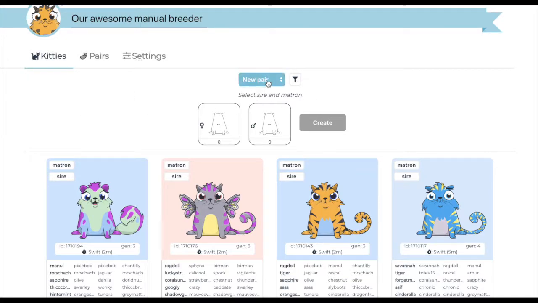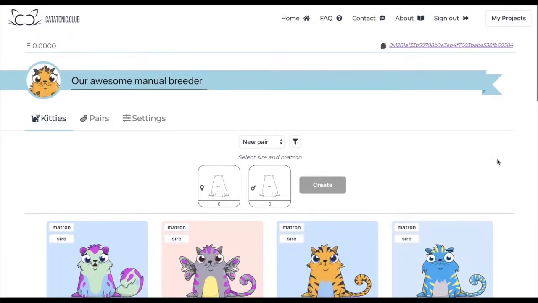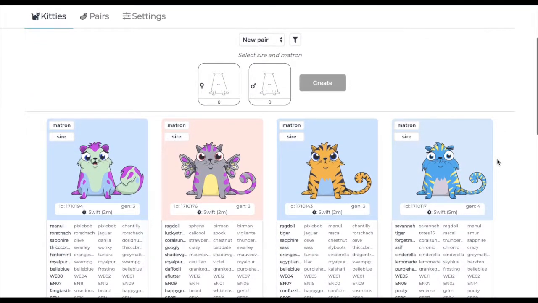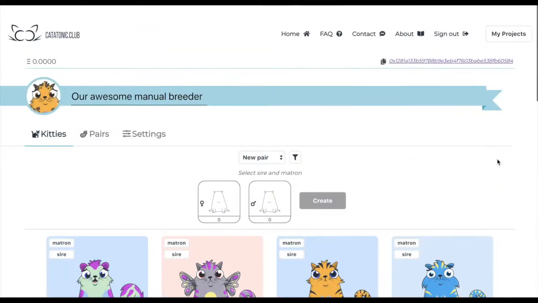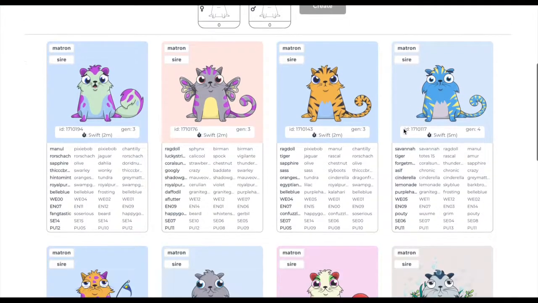So what we see here is we have selected the task of doing a new pair. We can also select gift, sell and sire. To start with, we'll create a new pair, and this is all the kitties that are in our account right now. So if we go to our CryptoKitties account, we would see all these kitties.